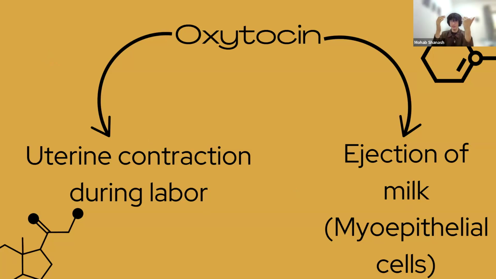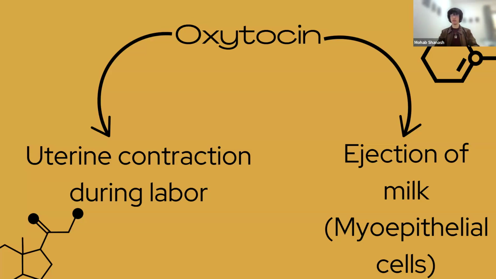However, as the baby applies pressure on the cervical wall, you get feedback that goes back to your hypothalamus, because keep in mind, once again, our hormones are getting produced in the hypothalamus in the nucleus. They go back and tell it, I need more. So more oxytocin gets released, more uterine contraction, allowing the baby to get delivered. Then you have ejection of milk. Oxytocin is responsible for the ejection of milk by making the myoepithelial cells in the breast contract.